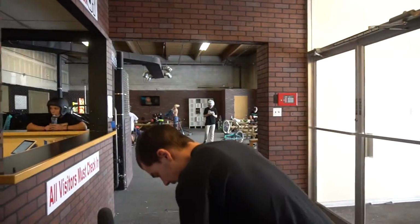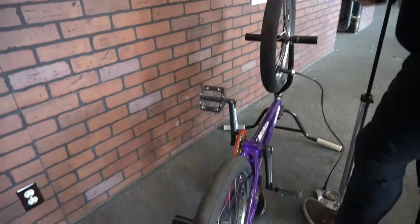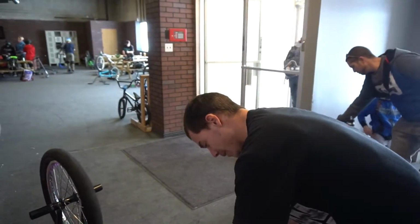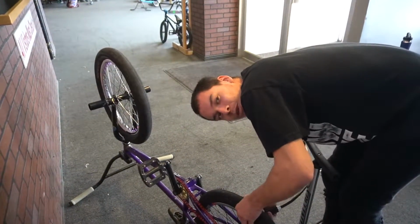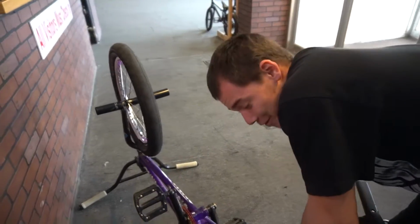I forgot my bike today, and Dom came to the rescue with his street bike. Spare parts between tape and muscles. You can follow him at King of BMX. And then some of my spare parts as well. You're just kind of hanging around the house. And he had the right idea of throwing a bike together, so here we go.